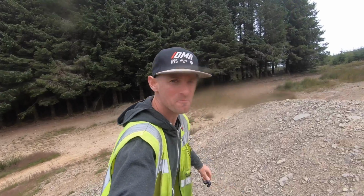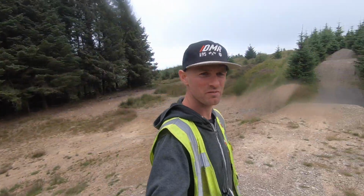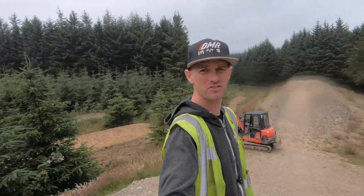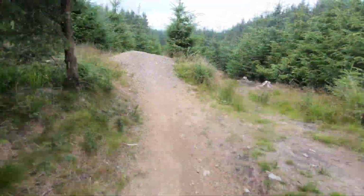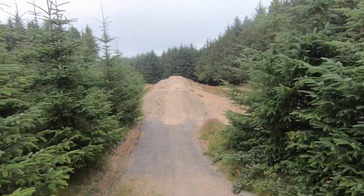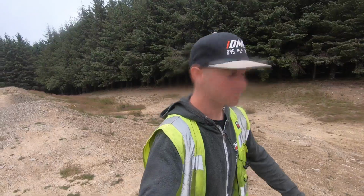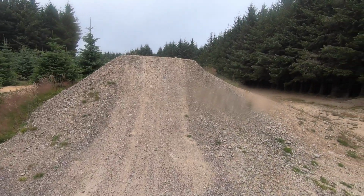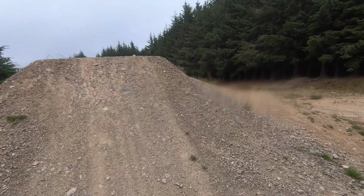Here we are. You can tell where I am. This is Enter the Dragon jumps at the top. It's our black line. These are the biggest jumps in the park, really. Huge. This is the first table of them. Check it out. There we go, good 6 foot takeoff.